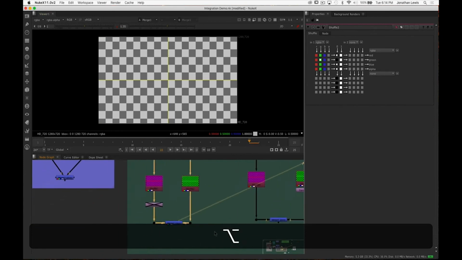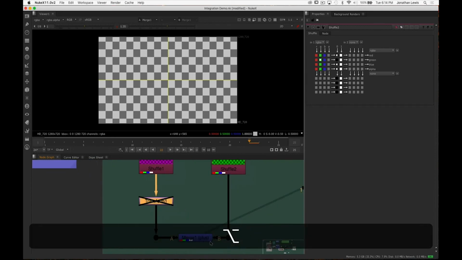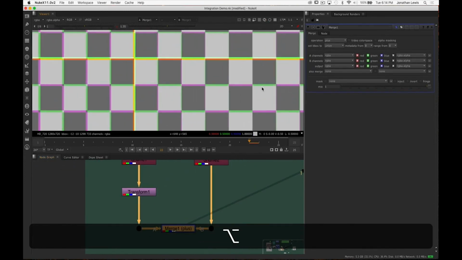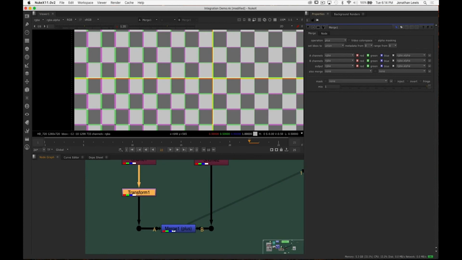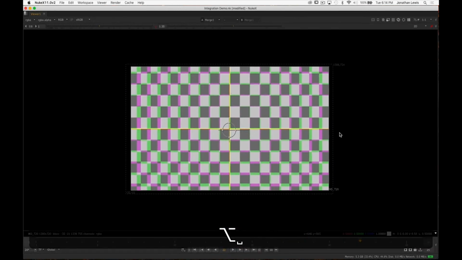But here's how the chromatic works. In between, I'm going to scale the magenta channel, and you always want to do it on scale. Don't do translation. People may try to tell you to translate it. That's not correct. You scale it. And the reason why is because watch what happens when you scale. Let me do something a little bit more exaggerated so you guys can see it. There we go.